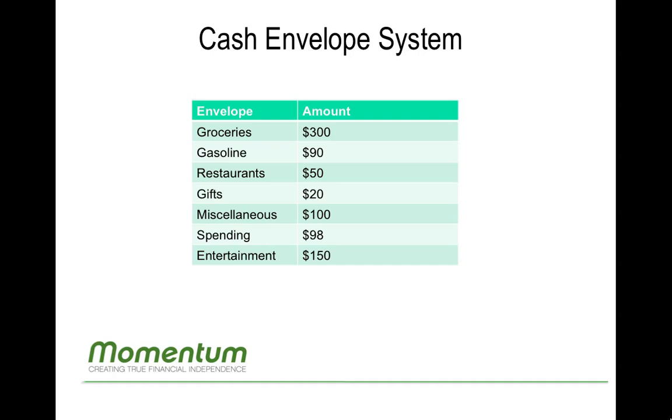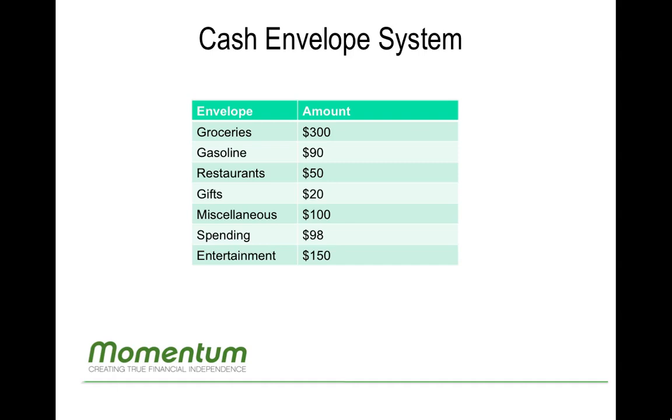And as you go through your budget, you may have more or fewer categories where you get to decide how much you spend. You might not have $150 for entertainment. You might have $20 for entertainment. Your budget will look like your budget. And this is just an example, and you shouldn't try and use these numbers for your budget. Use what's realistic and appropriate for you and your budget.